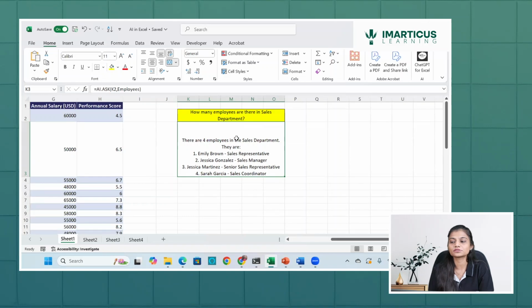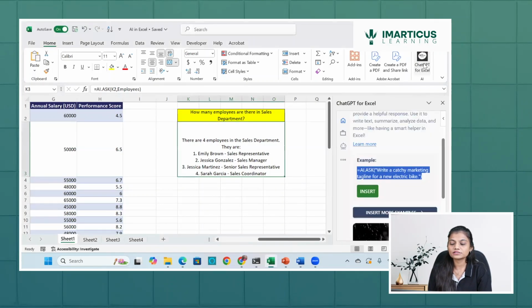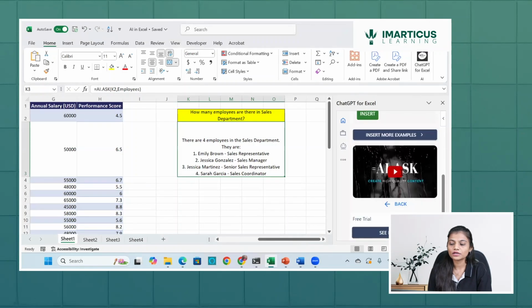Let's see what all new things my ChatGPT for Excel has. When I want to get that add-in, you can click on this. You can get more examples over here for the same. Let me go into home, and then there are AI functions. Let's go and understand AI.table. The AI.table function lets you create a table with specific format or specific data capabilities which you want. You can give headers, you can give source, you can add your creativity level on the basis of the prompt. Now prompts are very important. Let's see. There is an example which these guys have taken and considered.